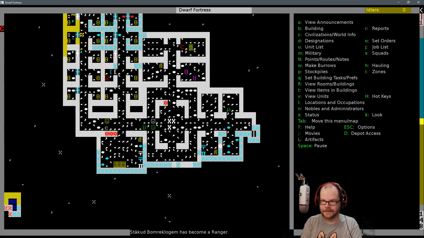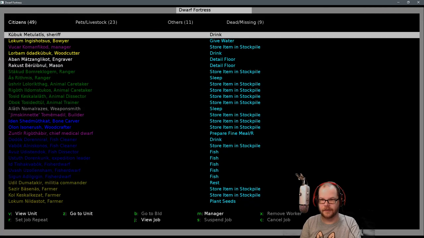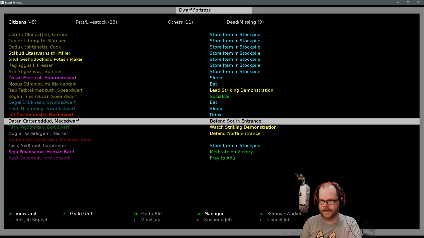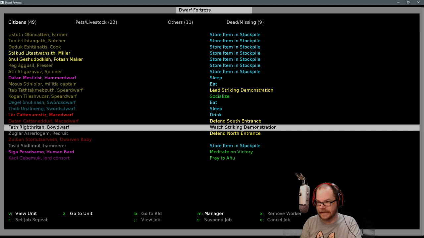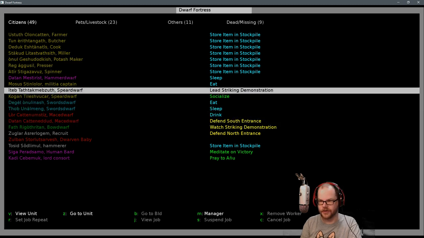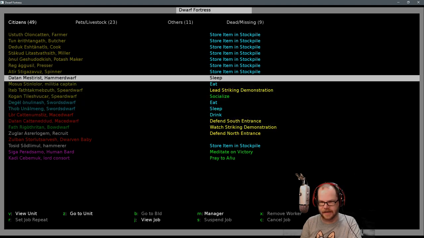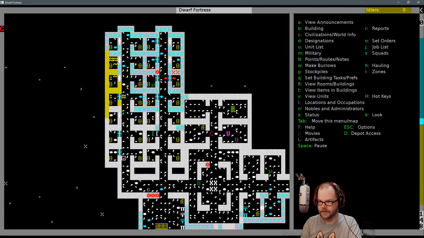And it'll make people real happy. Real happy. And speaking of new people, we got just 8. That's all that came in. Well, that's kind of lame. You can also see Fath is leading a striking demonstration, Fath is watching, Eteb is leading. 2 folks are defending their entrances. Excellent. Meditating on victory. Good thing to meditate on.